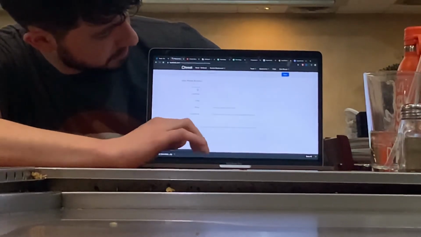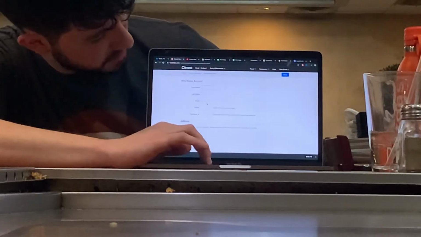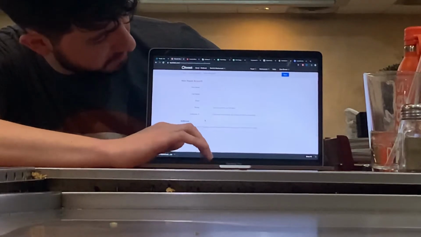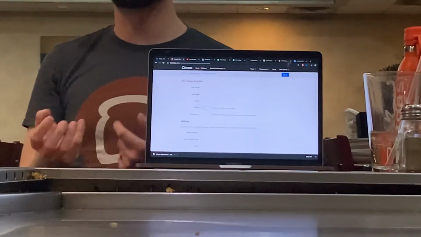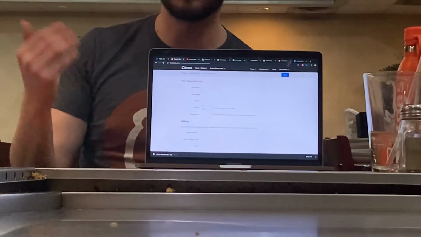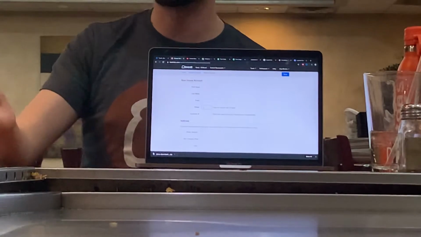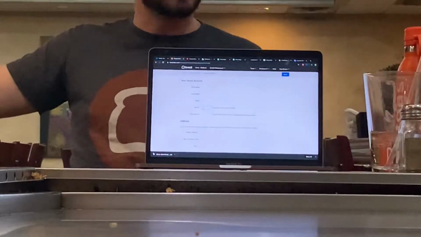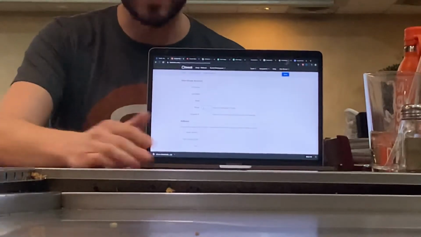Okay, new house account. This is where you would go in to enter things like first name, last name, email. I believe that an email or a phone number is absolutely required in order to set up a house account, because you got to have backup. Technically this is built for billing out customers, so you have to have some kind of contact information. You can throw in a bogus phone number, or maybe the phone number to the restaurant, and then set it up so that it's like DoorDash payment.